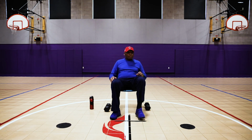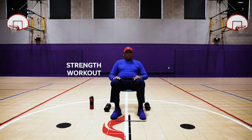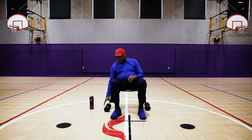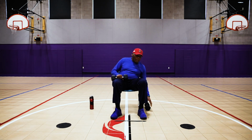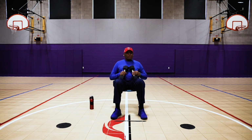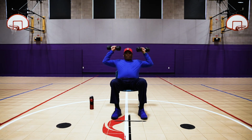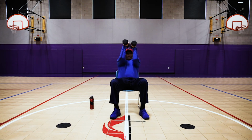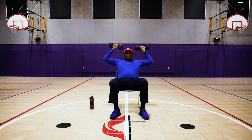Now, working on the shoulders, the biceps and triceps. So, you pick up weight that you can handle. I recommend that you only do 2 pounds if you're just getting started doing these exercises. Okay? So, you pick your weights up, both hands facing forward, bring your elbows in and out.